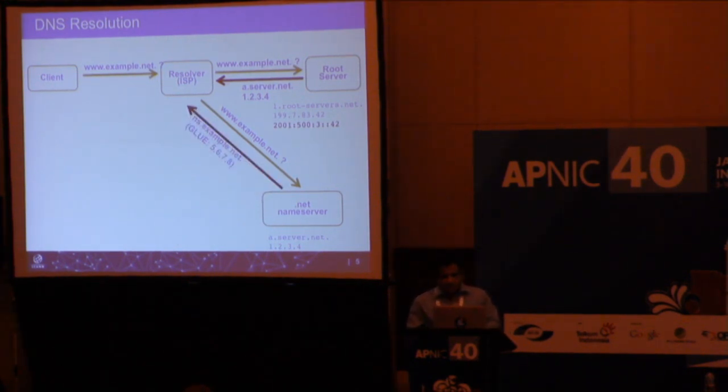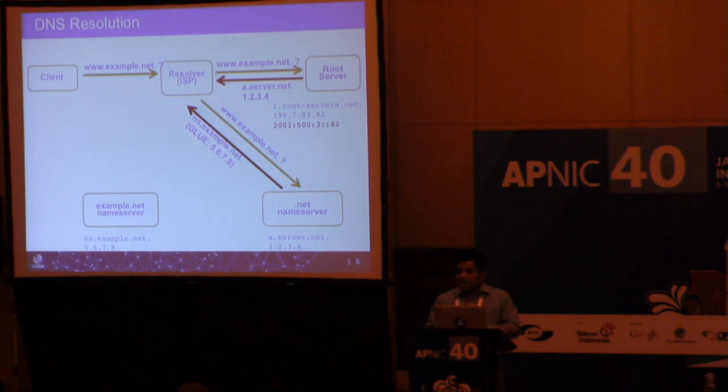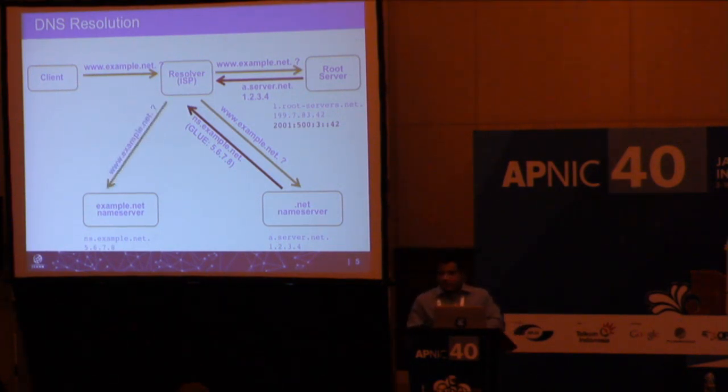Okay. So when this question goes to the .net name server, in this example, the .net name server will say, okay, I don't know the IP address of www.example.net, but you can go and ask the example.net name server, because that is the delegation they have done for their child. So then the resolver goes and talks to the example.net name server, and do you think we can get the answer? Yes, we can, because it is the authoritative name server. This is why I was telling you before, they are the reliable, authorized party who can give this answer. So we get an authoritative answer from the example.net name server, and that is given to the resolver, and then the resolver will pass it on to the client.